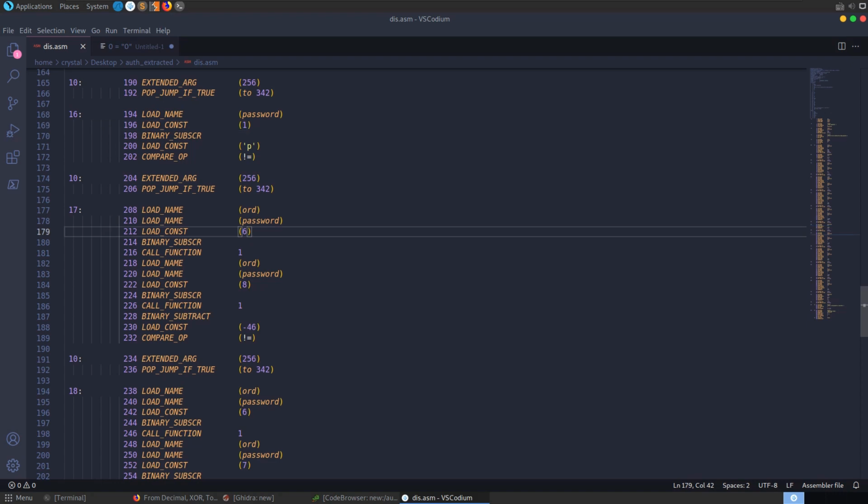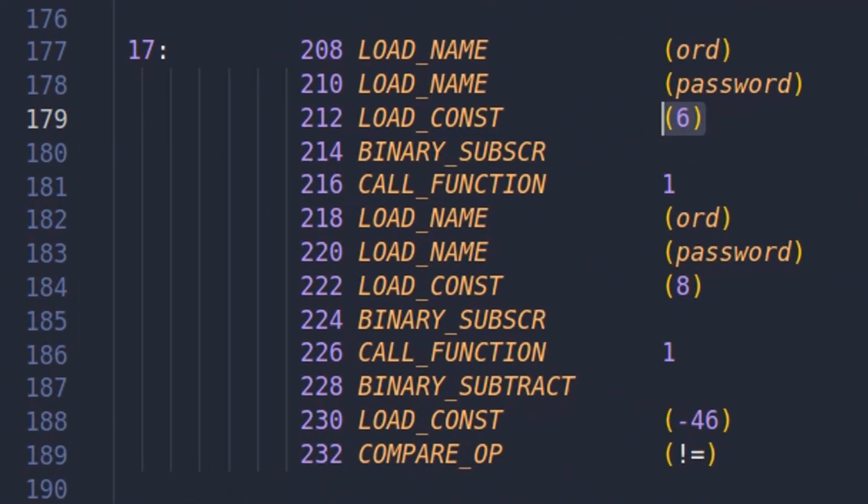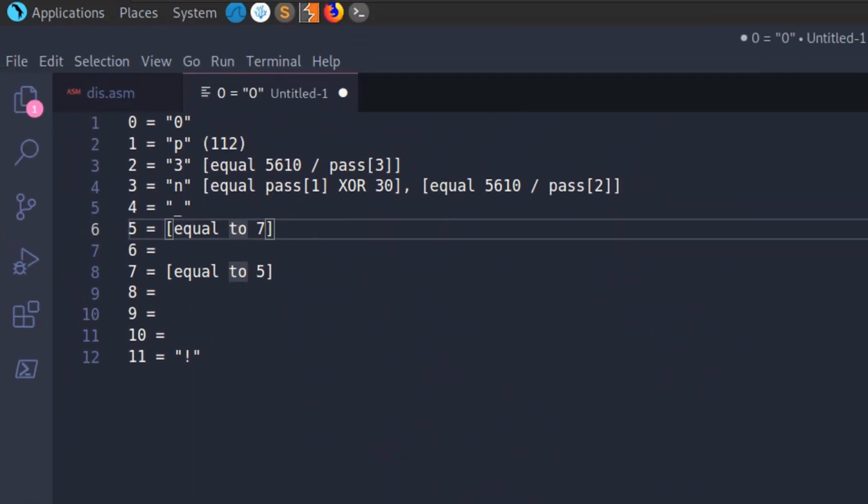And here we can see it's loading the 6th character from the password and the 8th character. It's converting them to decimals. It's going to subtract the 8th from the 6th, and the answer should be minus 46. So pass 6 minus pass 8 equals minus 46.